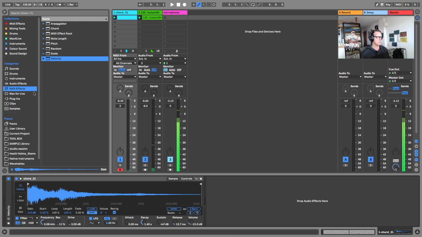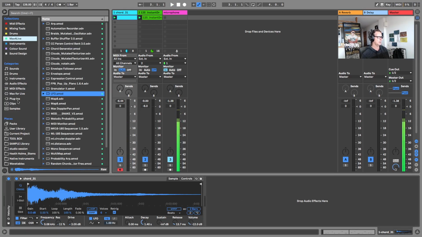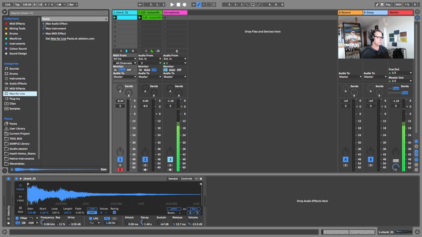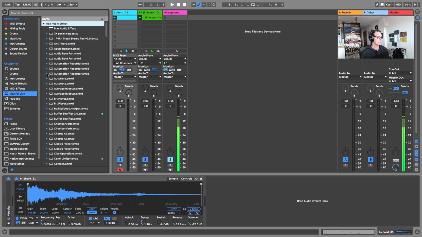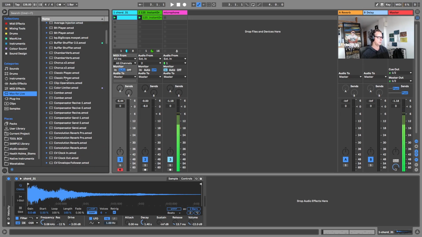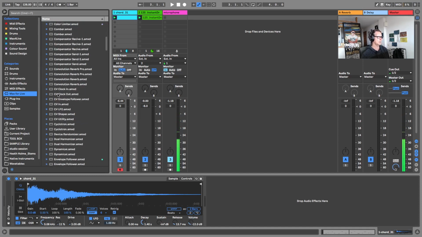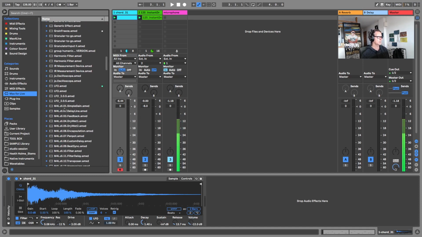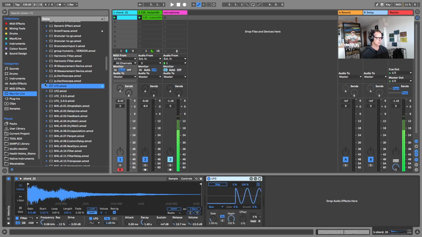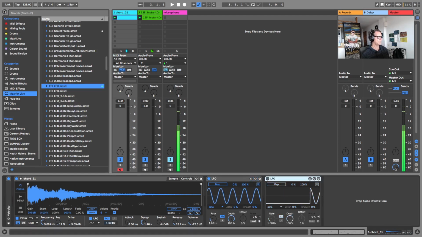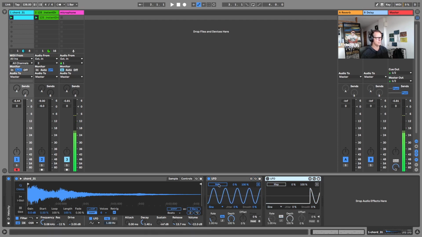The next thing I'm going to do is use a Max for Live device. I'm going to grab it from my Max for Live folder. You can go into Max for Live itself, but I have a quick shortcut to some Max for Live devices I use all the time. If not, we head to Max for Live Audio Effects and look for LFO. I'm going to grab one of those, drag it over here and drop it behind the Simpler, and I might grab a couple of those while I'm in here. I'm going to turn one of them off and have one active.